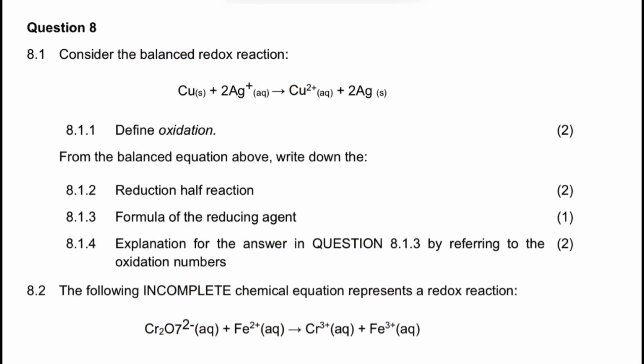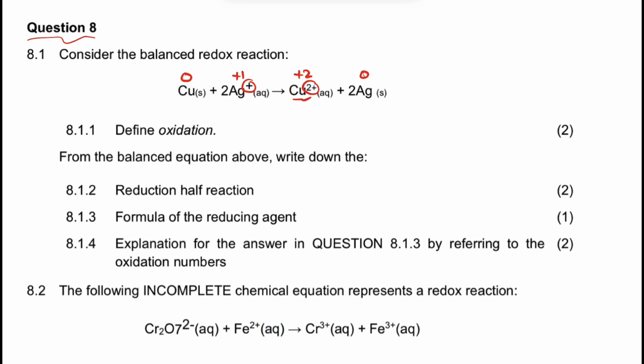The last question, the redox reaction. Now it says, consider the balanced redox reaction where a copper and a silver ion give you the copper ion and the silver. Now guys, between these two, there's one that transfers electrons, there's one that receives electrons. In order to know that, you need to assign what we call an oxidation number. So let's start with the silver. The oxidation number for silver is going to be 0. The oxidation number for the silver ion is going to be +1 because there's a plus here. And the oxidation number for the copper ion is going to be +2 because we have a +2 there. And for this one, it's going to be 0.